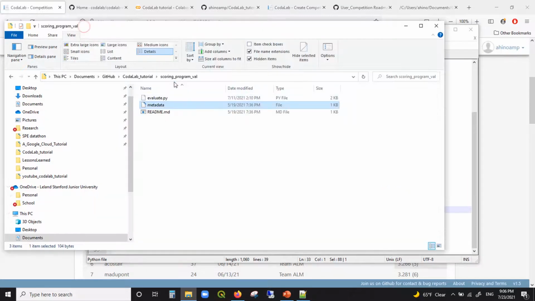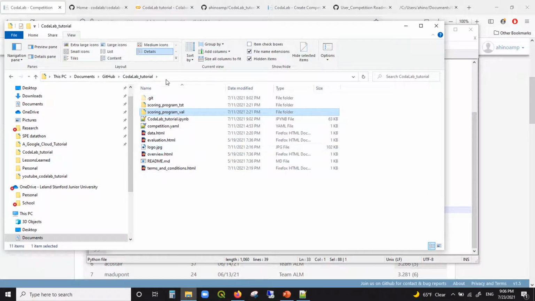Okay, so we kind of looked at what this bundle looks like, and what you'll have to change is mainly, if you're doing a regression problem as well, all you'll have to provide here is some reference data. So you want reference data for the testing and reference data for validation, and you also have to provide your participants the training data. So let me go and let us create that together and follow along in a Google Colab notebook.